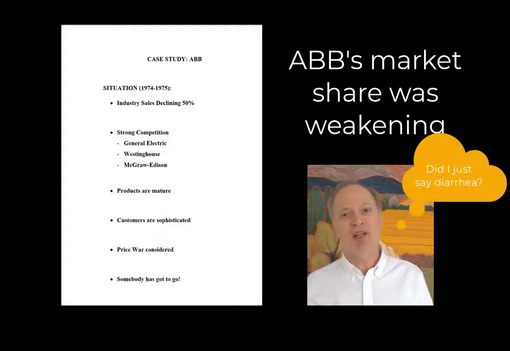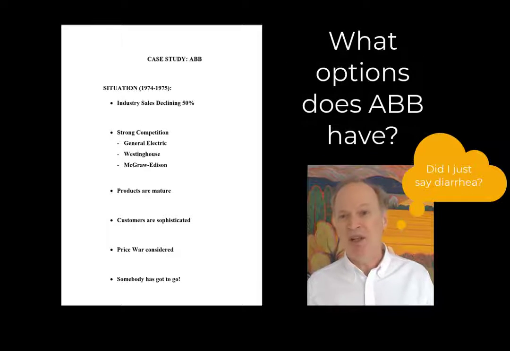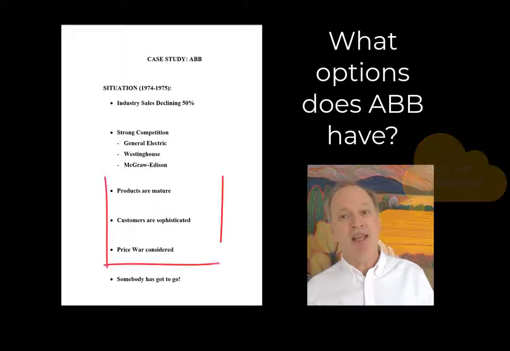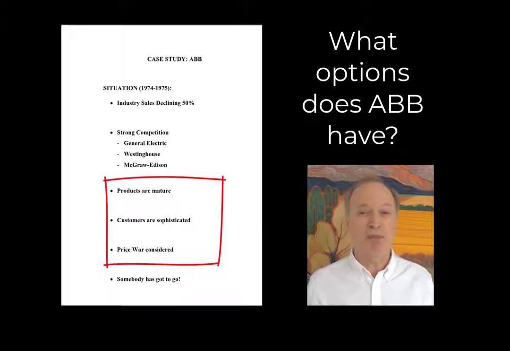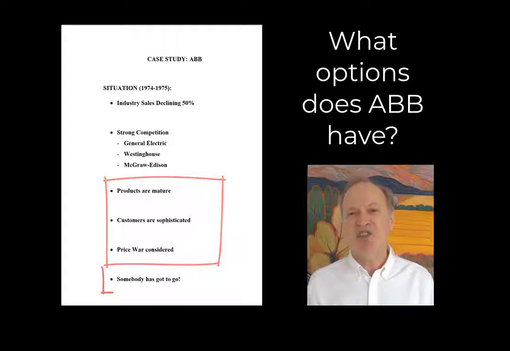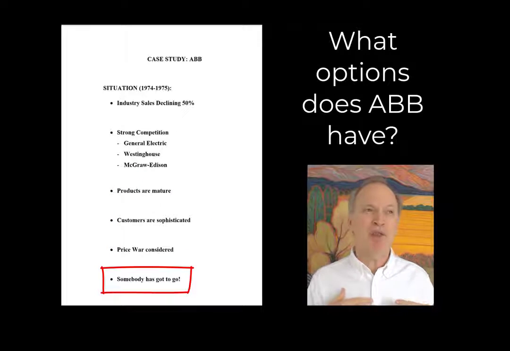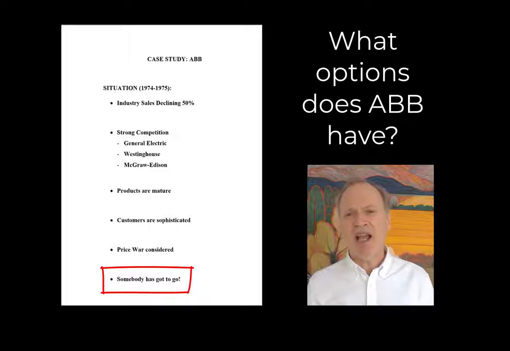At that point, people started considering what they should do. Well, there were a number of options. One was that they should start a price war, but the products were so mature and customers were so sophisticated that that would really not get very far and other people would retaliate. And a study at the time had revealed that there were really too many companies in this sector. Somebody had to go. Now, if you think about it, at this stage, you're just employed by ABB Electric and someone asks you, what in the world should you do? Knowing that only one company is likely to survive, maybe a second smaller competitor.